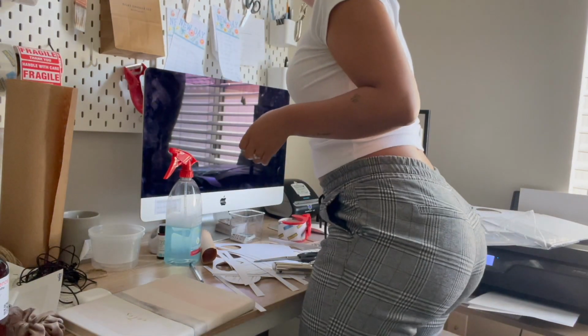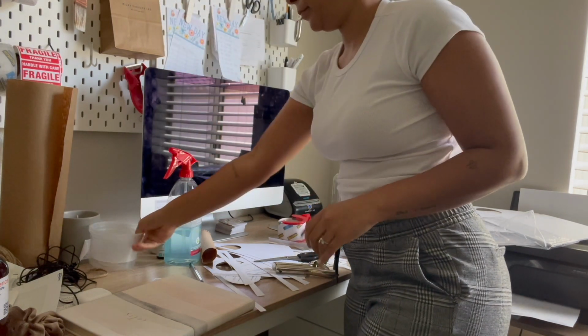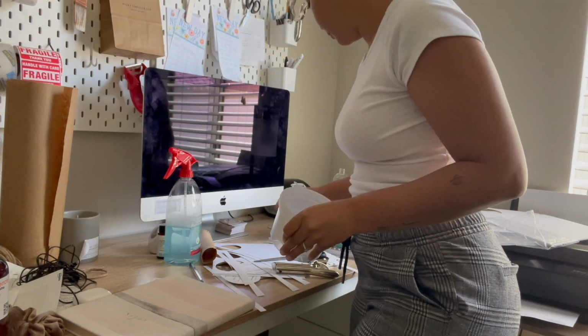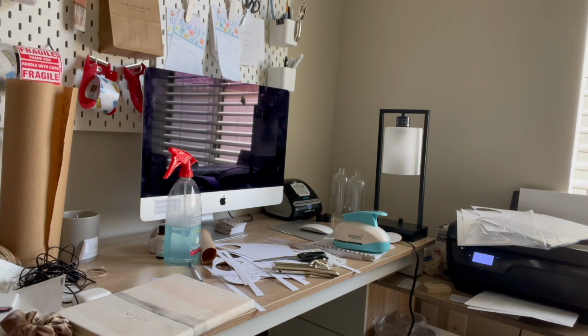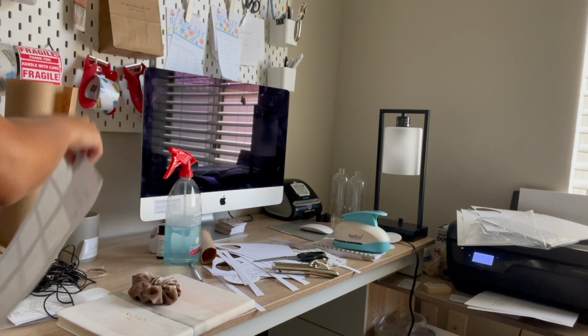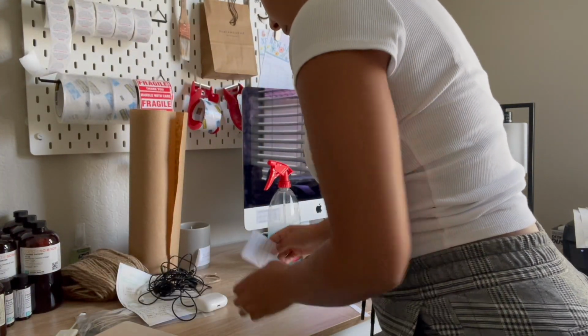Cleaning off my desk is maybe the more satisfying chore because I know that everything has a place. It just has all suddenly landed on my desk. Some of it is just going on the pegboard behind me. Some of it is going in my candle utility cart. I have a bunch of fragrance oils right there that I want to keep out because I'm keeping it out to remind myself to do something specific with them.